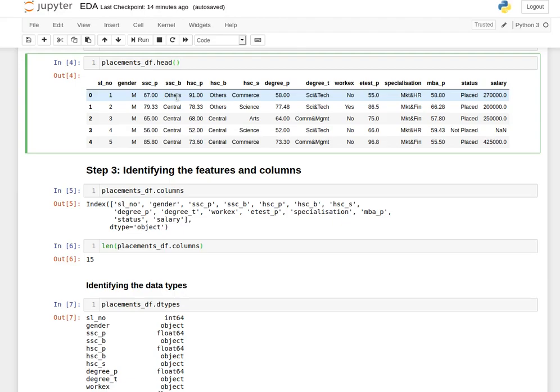So SSC board here is a categorical variable, while a continuous variable has continuous values. If I take, for instance, HSC percentage, it is a continuous variable because we have differing values which we have to consider to perform some analytics on the data on the basis of that particular column.